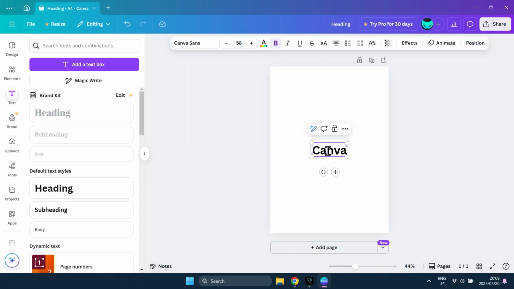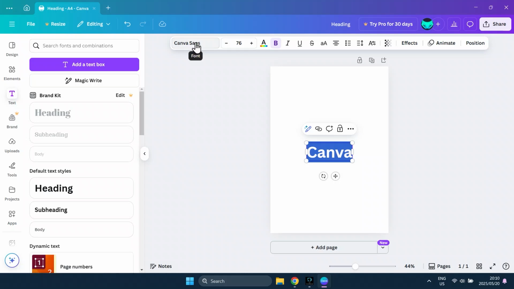Now that we've added the heading and typed something in, you can change the fonts and sizing from the top here. So what we do is we select the text, then we can change the size. We can also then go to the font, and as you can see, when I hover over something without clicking on it, it tells you what it does.